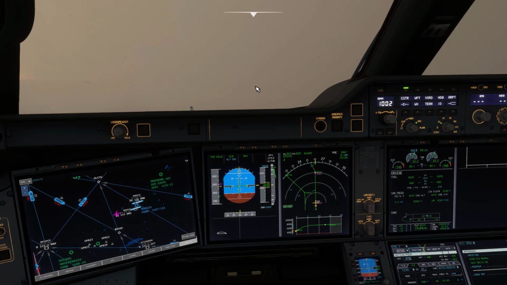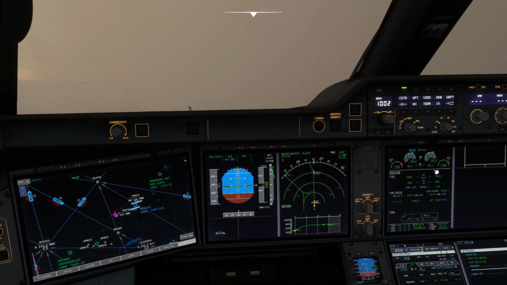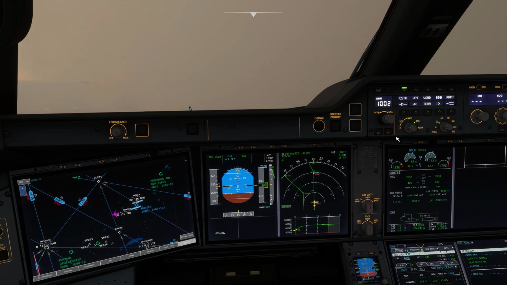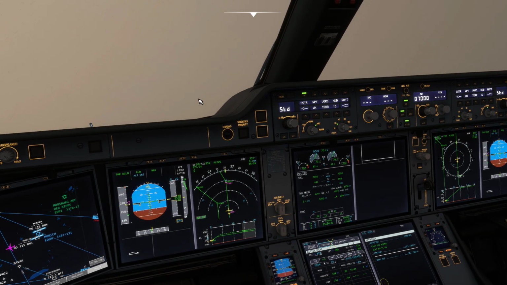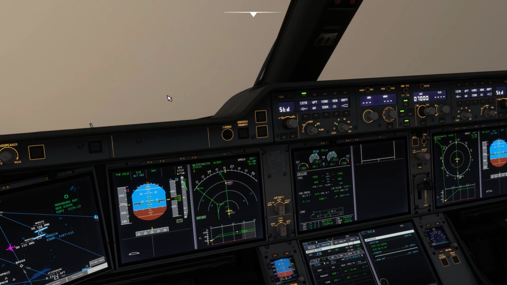Climbing. Now we are cleared to flight level 70 already, so we can just simply go to standard. Both sides. Accelerating to 250 knots.